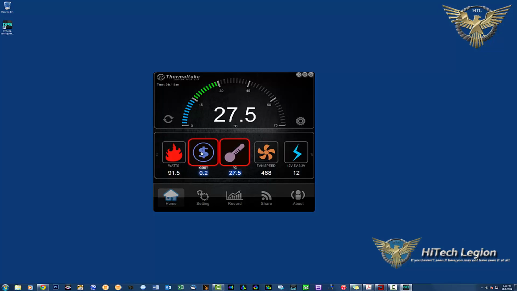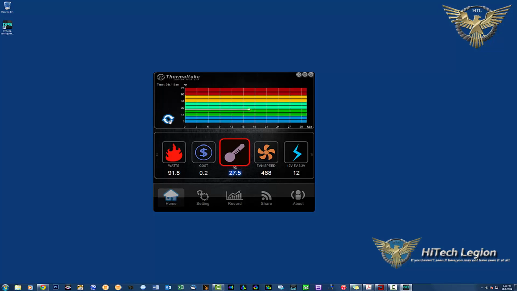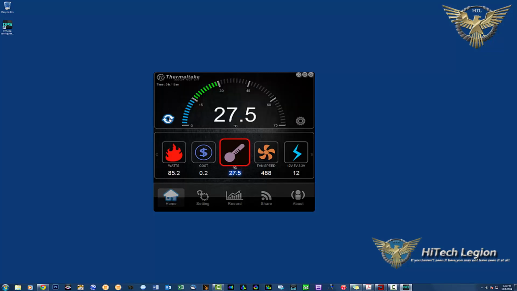If we look at our Celsius temperature reading here, we can see it's reading 27.5 degrees Celsius. This will just show us our actual kind of line graph here, where we could see if this moved up or down according to temperatures over time. Click that again, and it takes us back to our tachometer style gauge. If we click on the settings tab here, we can click to Fahrenheit temperature, click on done, and it shows us the Fahrenheit temperature of our power supply.